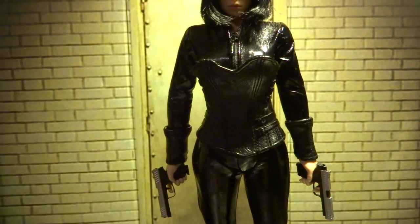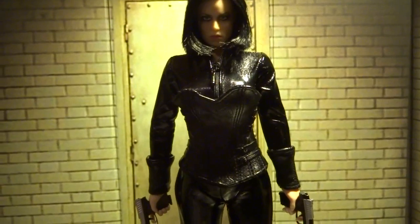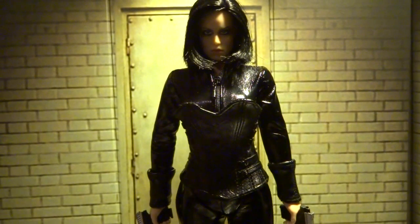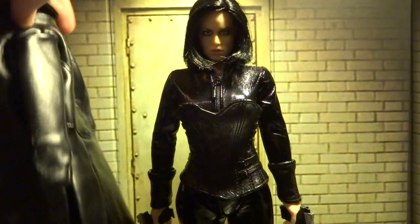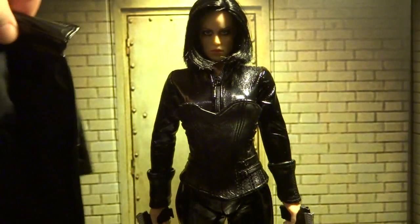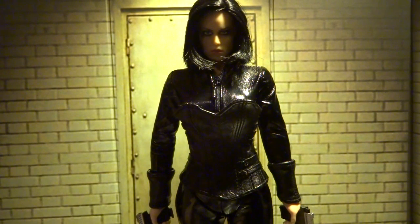Obviously you're going to want her holding her arms out with the guns and action stuff. Use the dynamic stand to make it look like she's leaping, get the coat blowing in the wind, and all the stuff that has to be done with a character like this. So give me some time, and Svein, thank you so much. I'm going to hook up that Assassin's Creed thing for you, the one you're after. I'm on the case with that, and don't worry, you will have that soon.